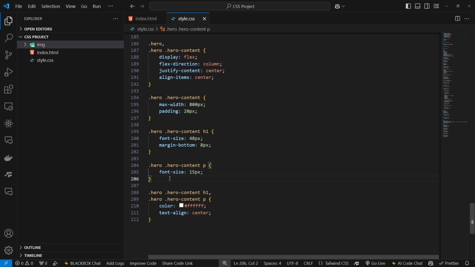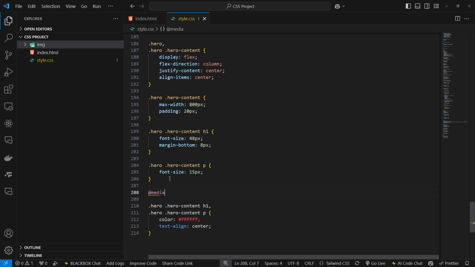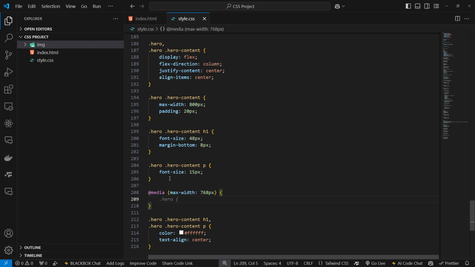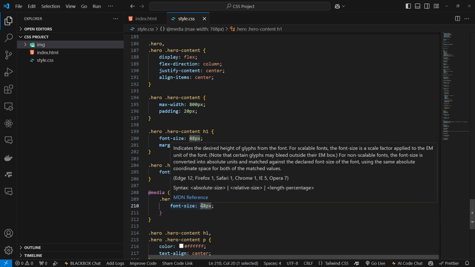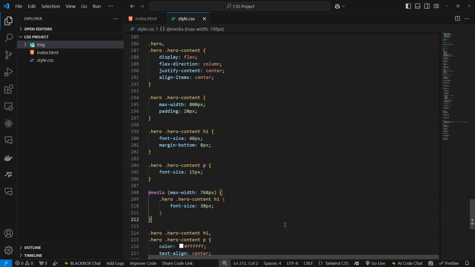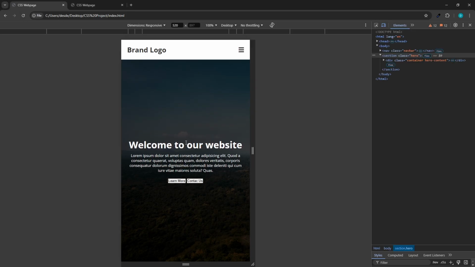At tablet views and below, so that's a media query with max-width of 786 pixels, we want the H1 elements to have a font size of 38 pixels instead of 48. So for now that should look a lot better.